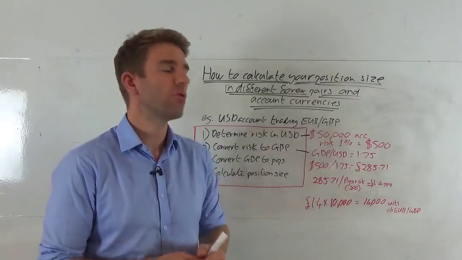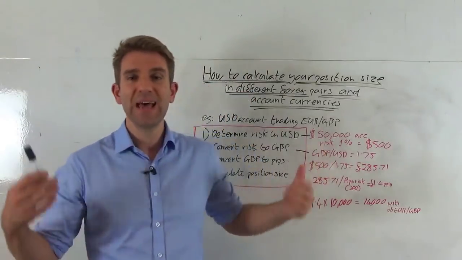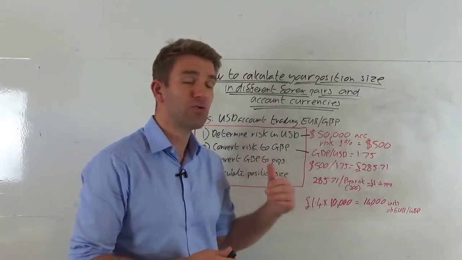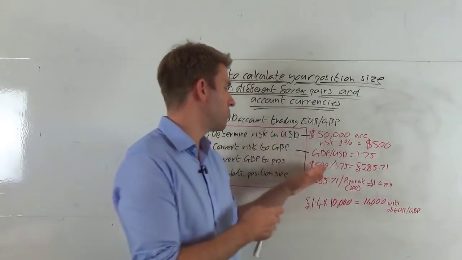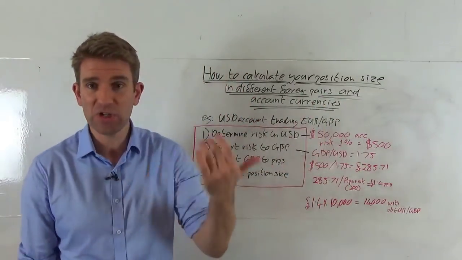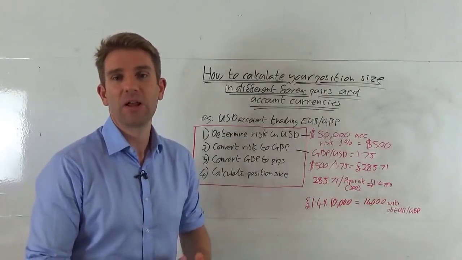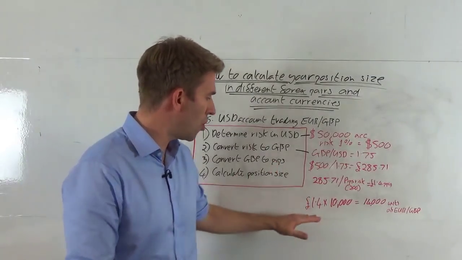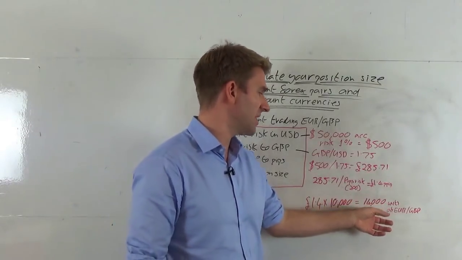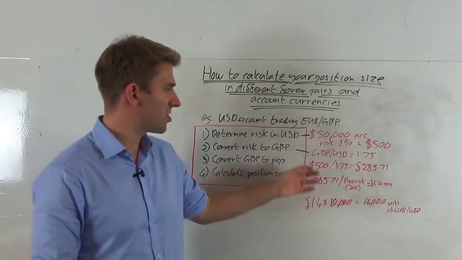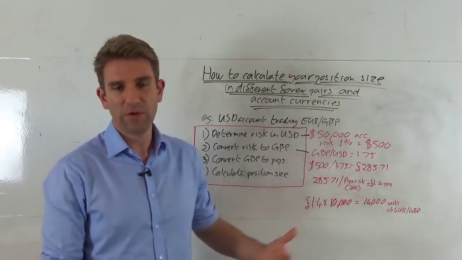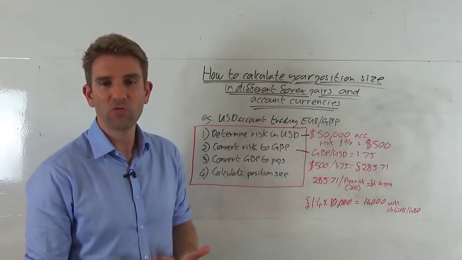If you've got a broker that allows you to put in 14,000 units, that's going to be your trading position size. That will ensure that for 200 pips movement against you, you don't lose more than $500. Now, of course, if the exchange rate between GBP USD shifts between now and then, you're going to be slightly different, but it's close enough. You know that you're in the right kind of ballpark. You know the position size is 14,000 units and a 200 pip risk is going to be about $500. So you're not going to suddenly surprise yourself with a $5,000 risk or a $100 risk.